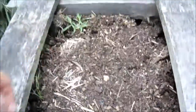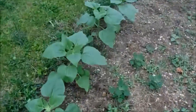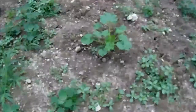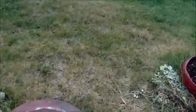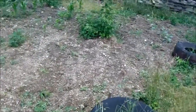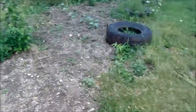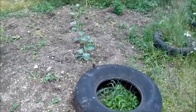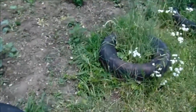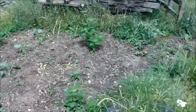Nothing's coming up. There's one onion over here that ain't doing worth a crap. Sunflowers, corn. I think somewhere, oh here, another zucchini plant I guess. This side of the garden isn't doing very good. Kind of an interesting rock right there. It's meteorite. Corn. I did have cucumber planted down through there, but none of that survived. Something ate it off. Let's see, what do we got here? There's supposed to have been more banana peppers down through here, but that didn't happen. Broccoli. I'm gonna have plenty of broccoli, I guess.